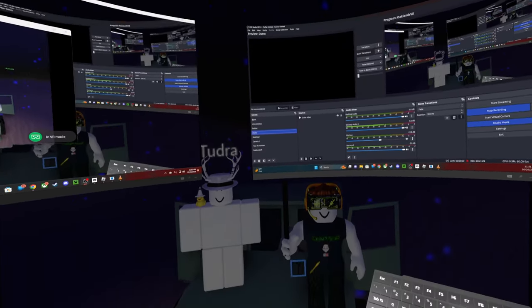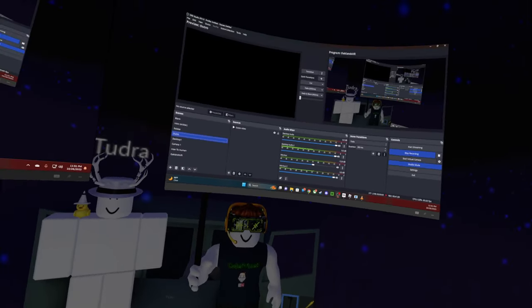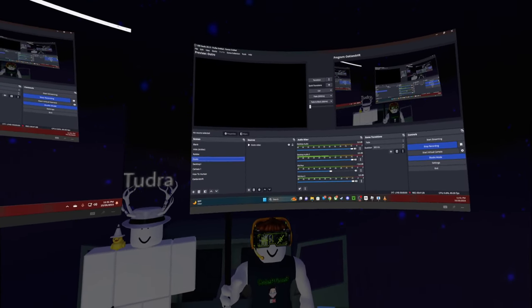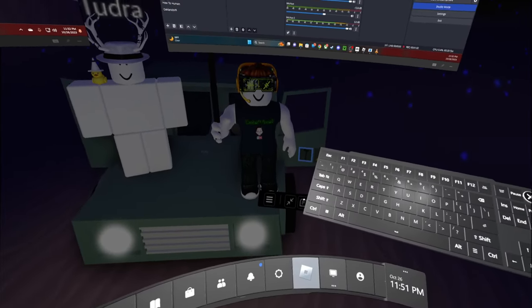What is this? Get out of here. Get out of here. All right, hold on. If I do my keyboard. All right, control shift, and... Outro.